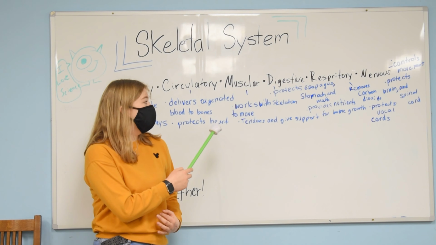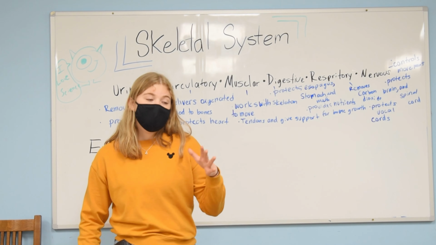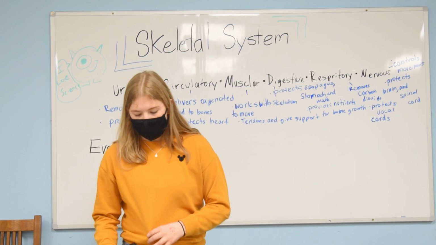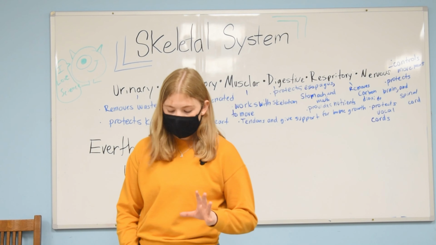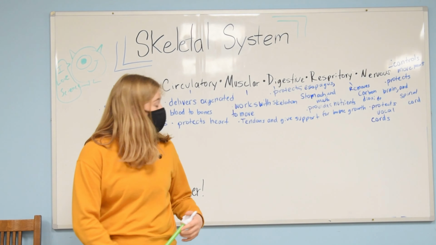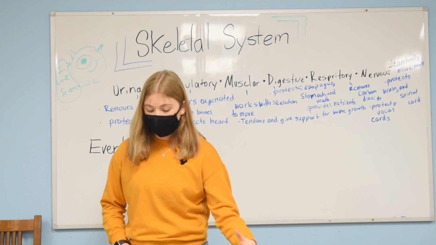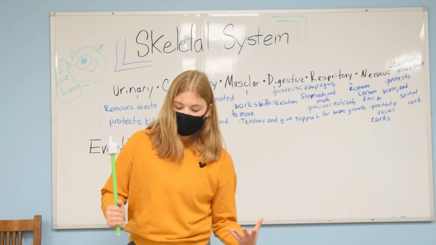The digestive system, the bones protect the esophagus, stomach, mouth, and they provide nutrients for the bones, and then the bones protect everything. It also protects the liver and the pancreas and a ton of other things. And then the respiratory system protects the vocal cords and diaphragm and provides oxygen to the bones, and it also removes carbon dioxide and waste, as well as the urinary system.